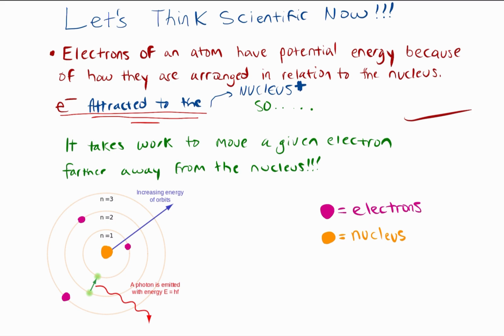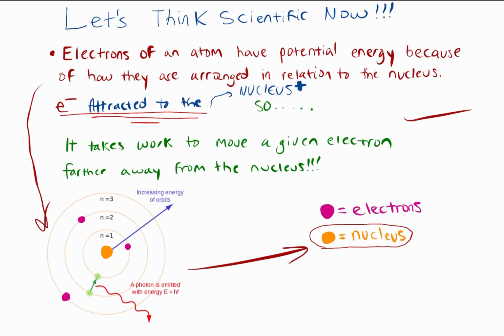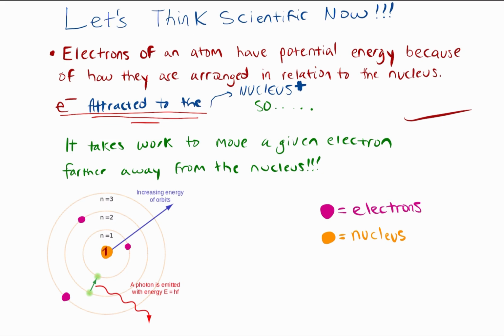So if we skip over to this diagram we have here, and if we look to our right, where we have this orange looking color represents the nucleus that's in the middle, and then this purple one represents the electrons, right? So again, if we go to the image, we have the nucleus right here where I wrote a 1 in, and then we have 1, 2, 3, and 3 different electrons. Could you guys tell me which electron may possibly have the most potential energy?